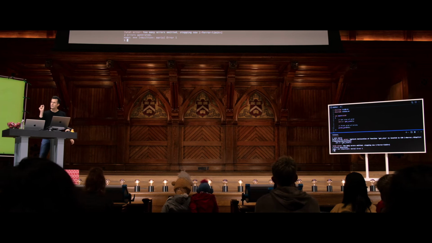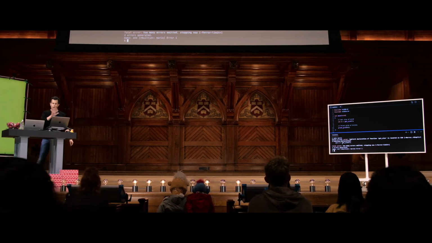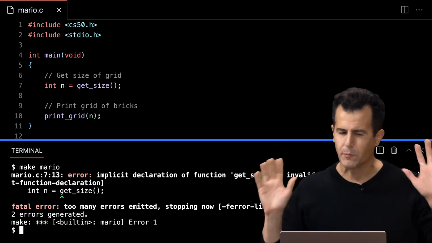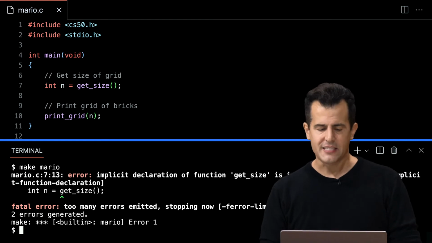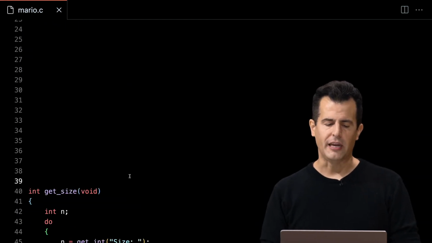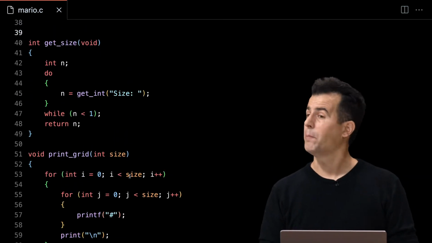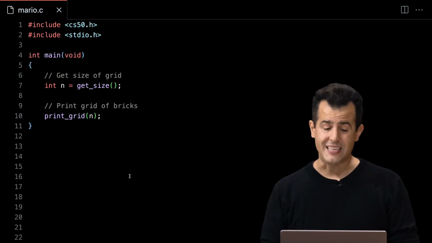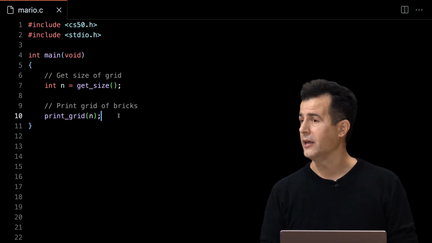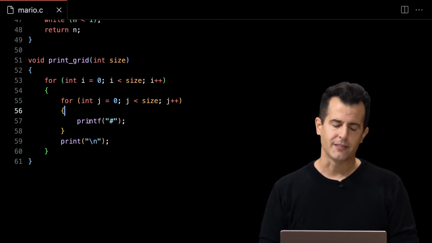And we've seen that before when I hadn't included a file, right? When I hadn't included the CS50 library, getInt didn't work. But that's not the issue here, because this is not from a library. I just invented this. C kind of takes you literally. And if you define these functions at the bottom of your file, they don't exist on line 7 or 10. So I could do this. I could, all right, fine.